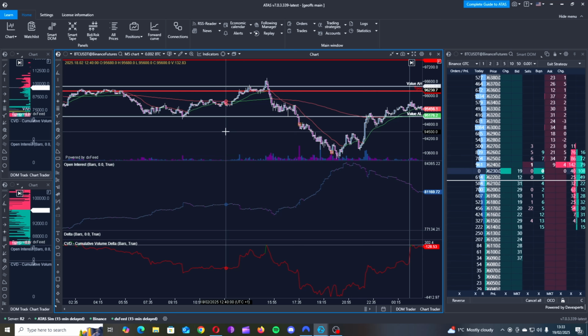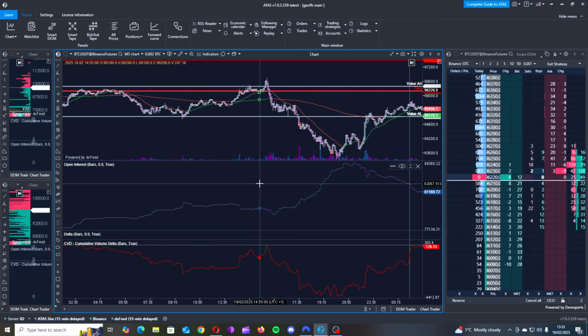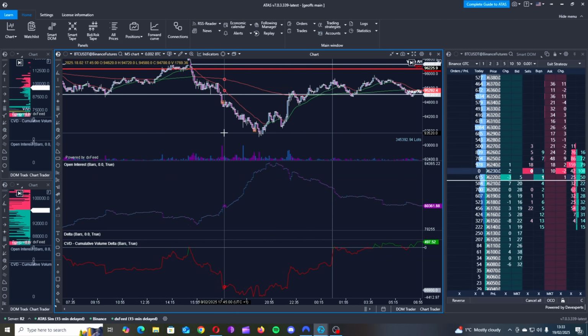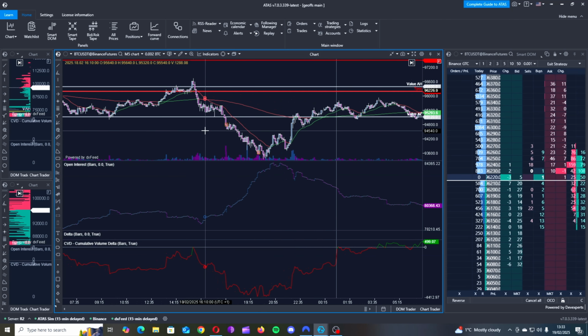Yes guys, I'm back with another one, and today what I'm going to be looking at is CVD, cumulative volume delta. So we can have a little look where we want to be taking longs, shorts. This sort of stuff only really works on smaller time frames. It can be used on the larger time frames, but it's mainly used for scalping, getting a few in and out trades. And I'm also going to look at BTC, a few altcoins, USDT dominance, BTC dominance, and total 3. So yeah, let's get straight into it.